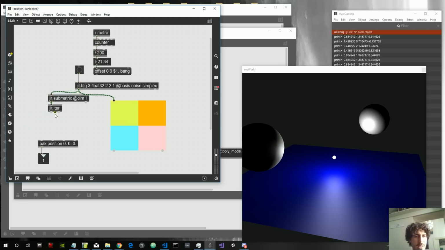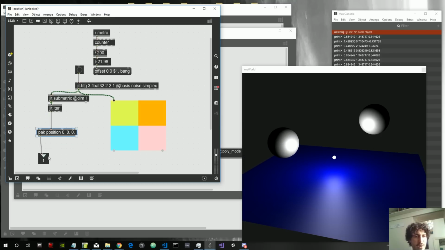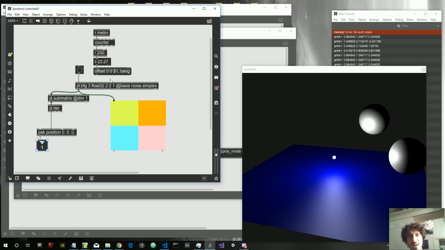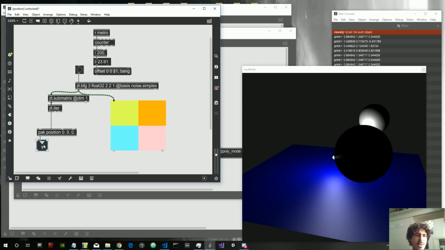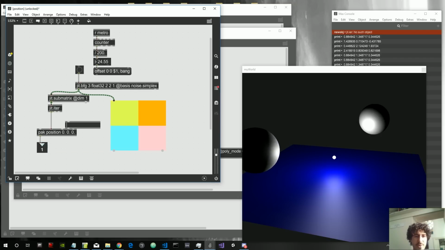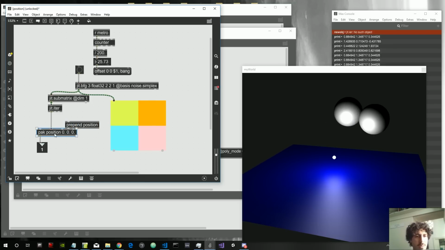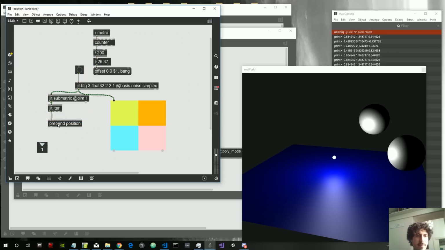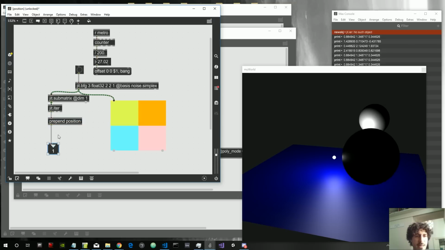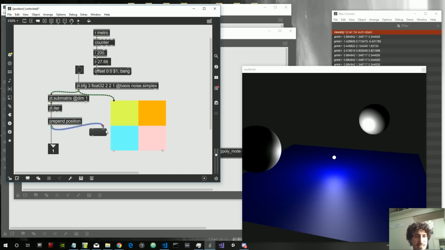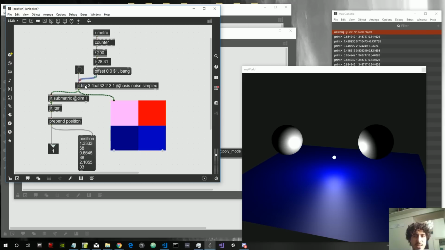And cool, we can just attach this here to the second input and it will redistribute the numbers, or we can just write prepend position, which is a neater way to do that. So let's do it like this. This will prepend the word position to this list. So let's attach the offset here.